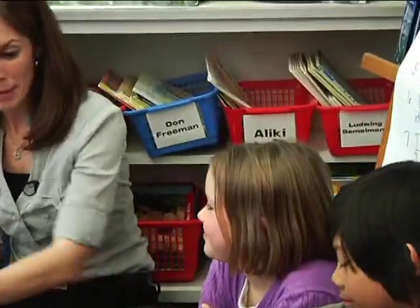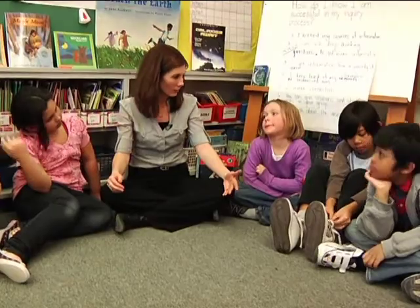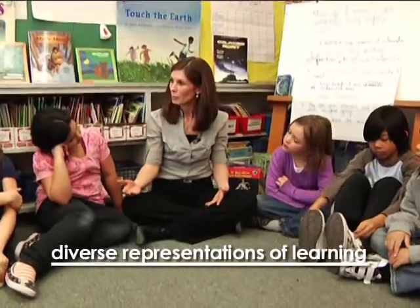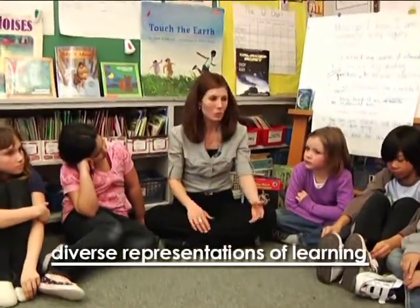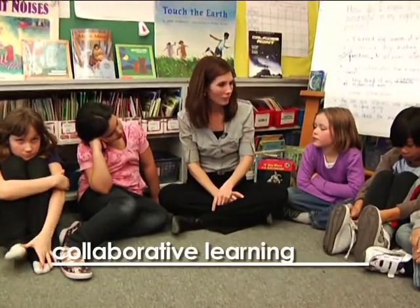There's Jillian — she's doing painting to show asteroids and meteors. And someone else is creating an anthology book of poems, someone else is writing a non-fiction book, someone's making a poster, and yet you're all learning from each other as well. What do you think you'd want to tell other kids about why you like learning this way?